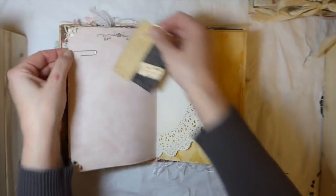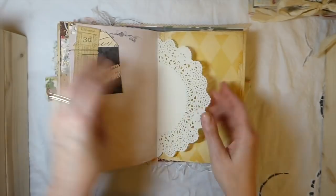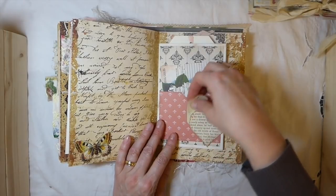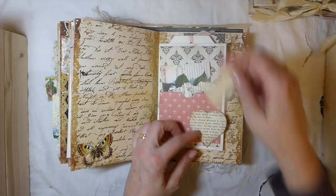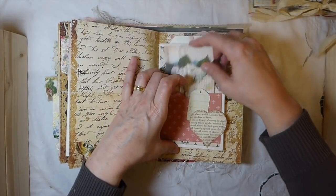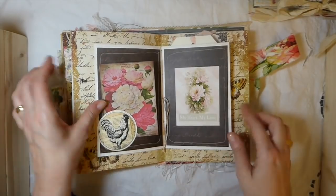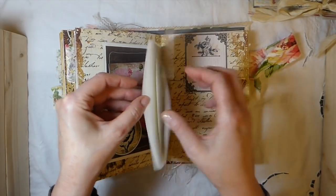And then here, this is another one of the tags that you get with the kit. And then this is, I believe, Tracy Fox ephemera. She has beautiful ephemera. This is the center of the second signature. And I've done one of the little tucks out of the stitch down. I've done this tutorial before, so you just look back through the video if you're interested in learning how to make those. They're really easy. It's a nice way to use up your book pages. And then these are the circles I'm talking about that you get - you get a sheet of those, which is really nice. Another image that looked really nice on that black background, and then you've got more pocket space there.